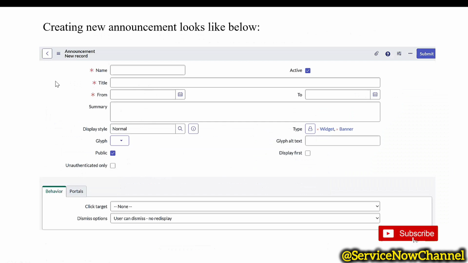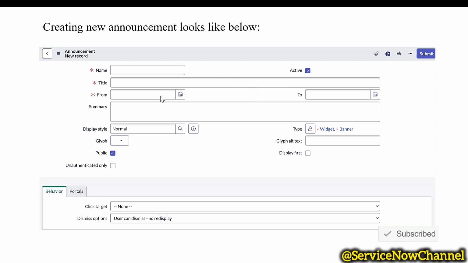Then you can see From and To, meaning from which date and time to which date and time. For example, From is mandatory: from today till tomorrow means you need to give From and To. I will explain clearly and practically in some time.